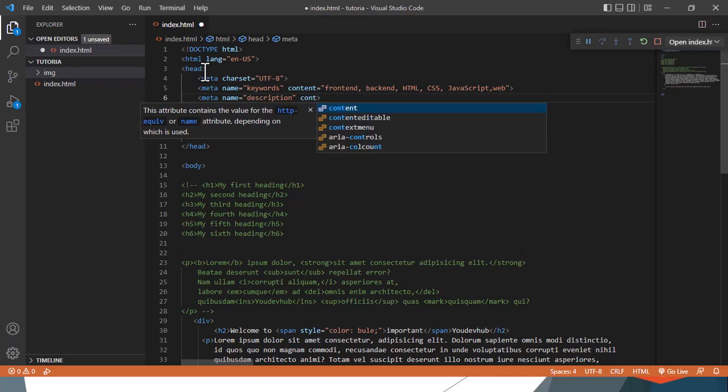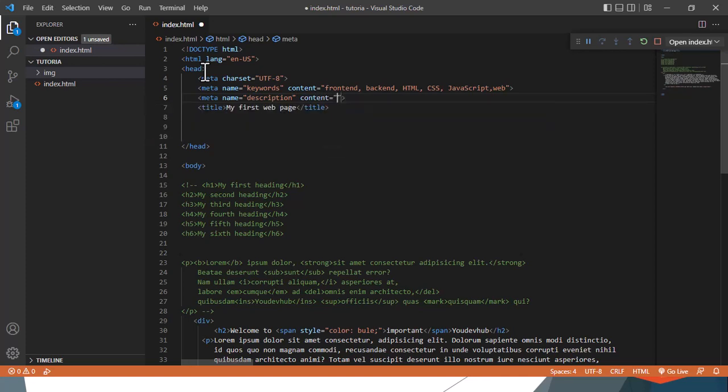Content is where you describe what your website is all about. If your website is all about selling clothes or shoes, you can just put selling shoes as the content.